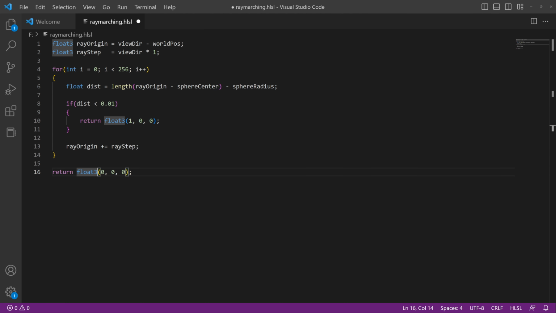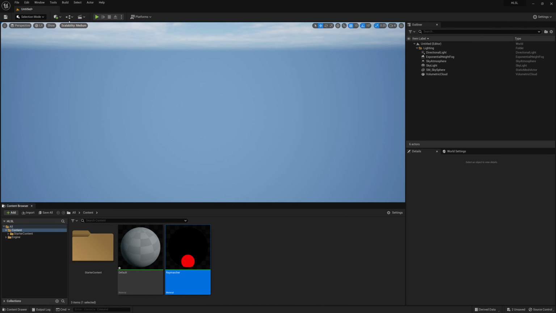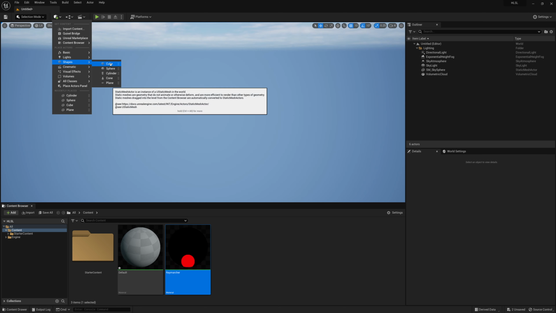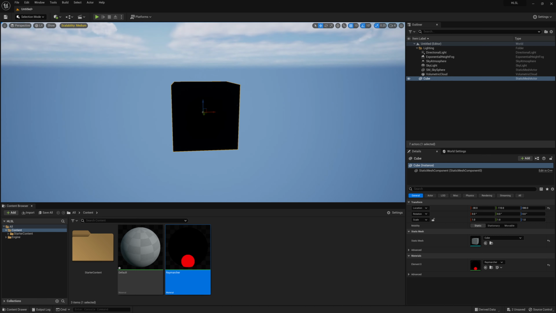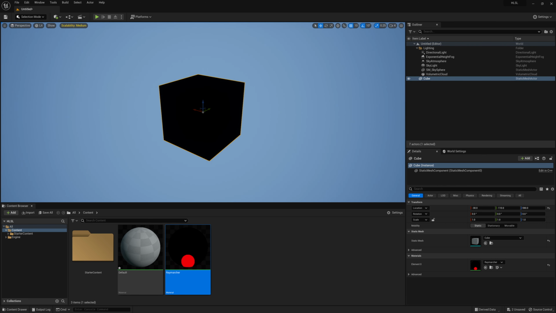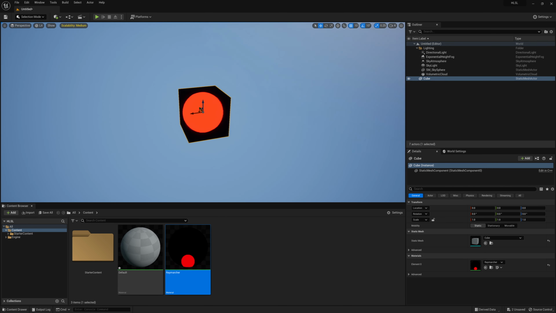So how can we fix that? We can do that by outputting another variable for opacity, just like we looked at in the last video. So that's something we'll have to do. But before doing that, there's one big problem with this right now, and you won't see this issue until you apply this material to an object in your scene. If I go back into Unreal and create a cube and apply this material, hey, where's the sphere? Now if I reset this cube to 0 position in world space in XYZ, there's our sphere.